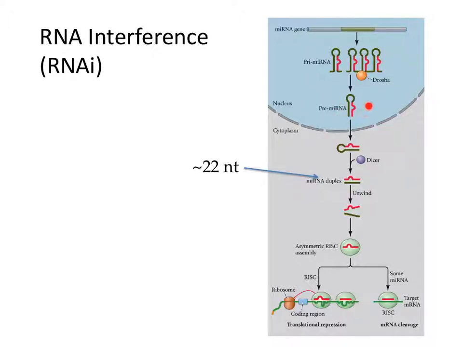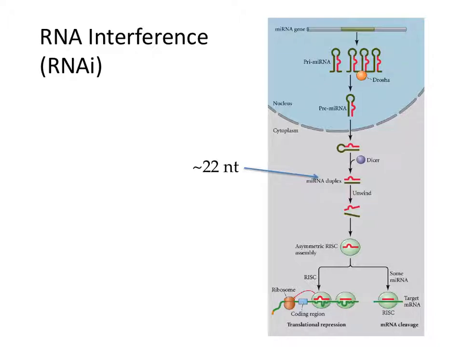RNA molecules that have that shape are bound by a protein called Dicer. Dicer is an enzyme that cuts that single-stranded but base-paired-to-itself RNA molecule into two different single-stranded molecules. Basically, it clips off the hairpin loop, so that it becomes a double-stranded RNA molecule. And one of the two strands then gets bound by a different protein complex called the RISC, R-I-S-C, for RNA-induced silencing complex.